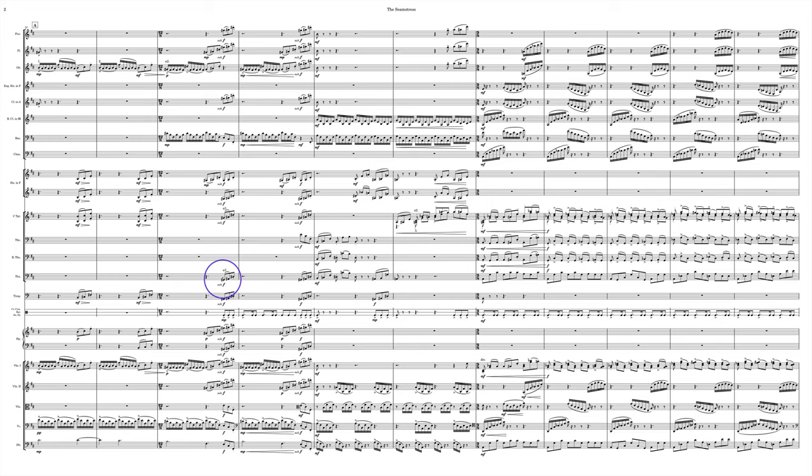And right here, you've got tuba. I'm not sure what you mean by A3 tuba. This is probably a copy paste error from these trumpets here, right? So if the tuba is playing these three pitches, then the timpani only needs to play one pitch. Or it could go G sharp, G sharp, D sharp, and then the ear just changes the second G sharp into an A sharp, right?